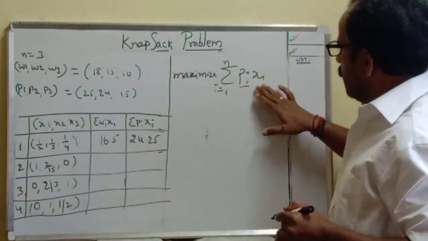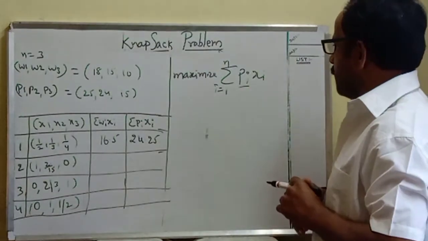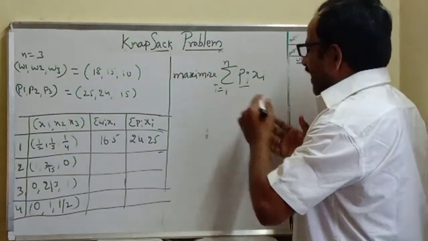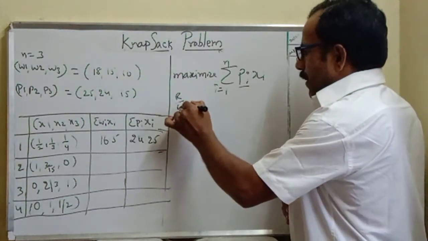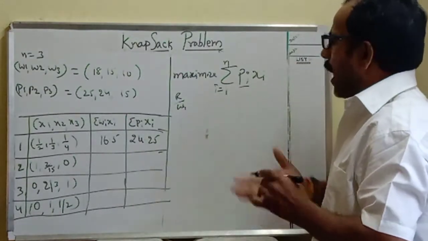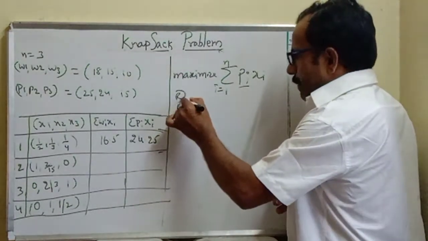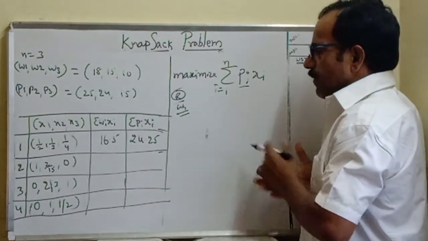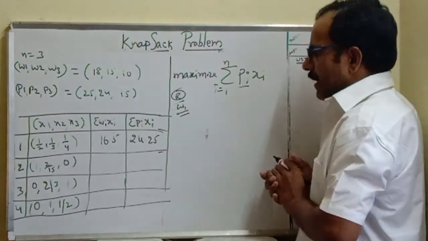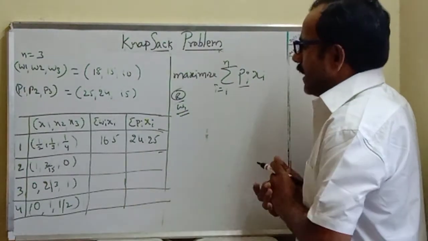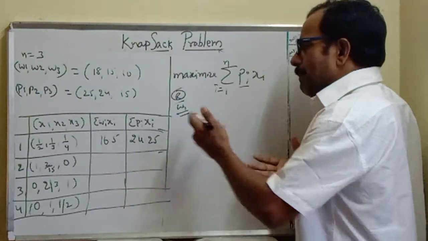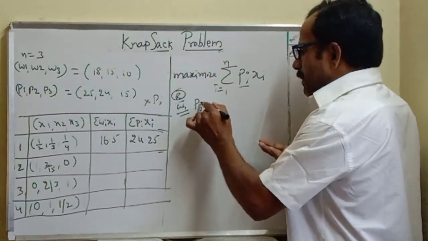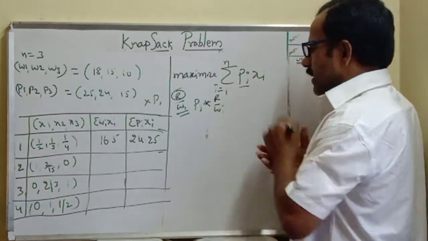If we multiply the solution with the profit, we get the total profit from that particular item. If we consider the item completely, we get the total profit. If we consider the item fractionally like R by Wi, then we get the profit Pi into R by Wi only. Suppose the remaining knapsack capacity is R units, but the ith item weight is Wi, and Wi is greater than R. We cannot place the complete item into the knapsack, so we cannot get the complete Pi. How much profit do we get? Pi into R by Wi.